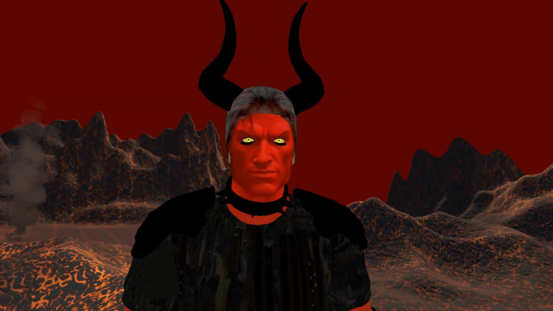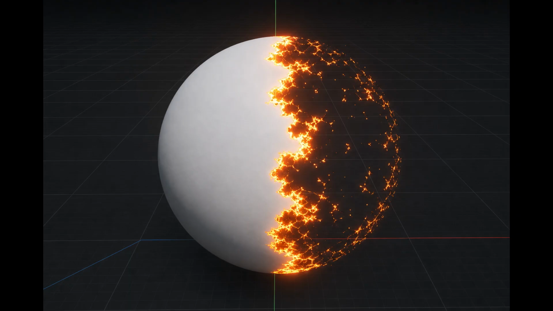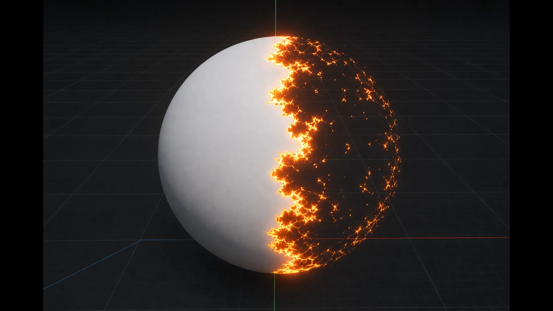So today we're learning how to summon and desummon a weapon. In many games, you'll see objects slowly disappear, enemies turn into ash, magic berries vanish, treasure chests materialize, ghosts fade away. All of these effects are variations of something called a dissolve shader. What is a dissolve? The object isn't actually breaking apart. The shader simply decides which pixels should still be visible.